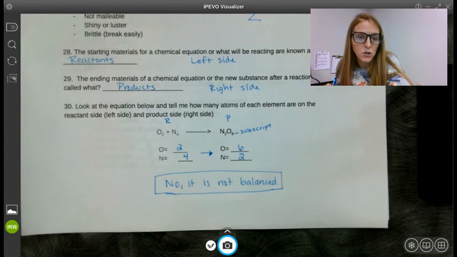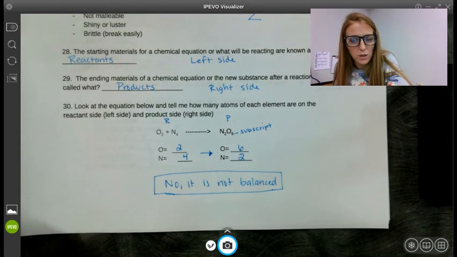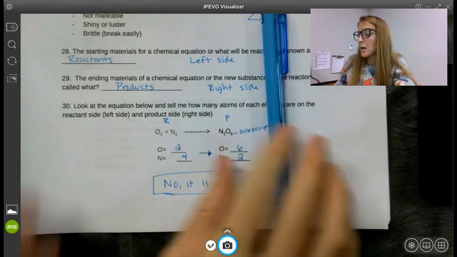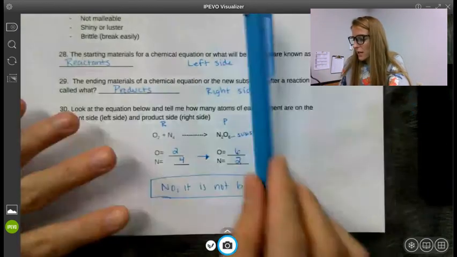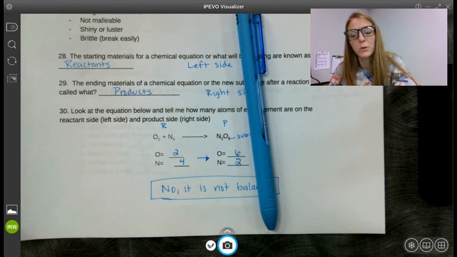And then for the extra credit on the test, I'll give you an opportunity to balance an equation. If you get it right, then you get a point. If you do not get it right, it will not hurt you. Okay. So if you have any questions about this, let me know. You also have the Kahoot to play that will also give you some review questions and help you with that as well.